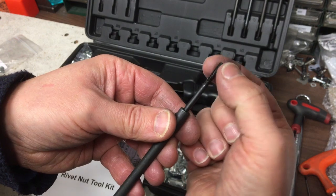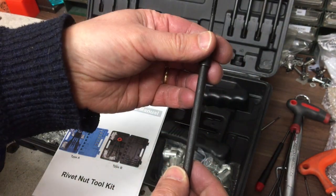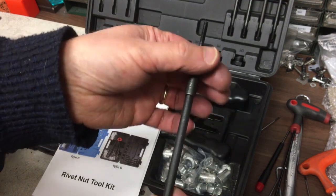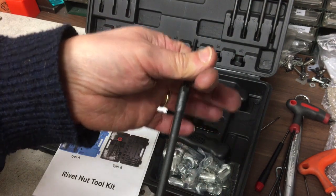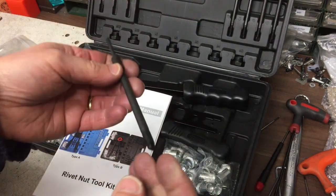And so this is the bit where you put the rivnut on, and then it kind of grips here, the spring-loaded bit. And essentially, you end up pulling this mandrel down, but holding the other part of the tool there, and it squashes the part in, and then you unscrew it out, and away you go.